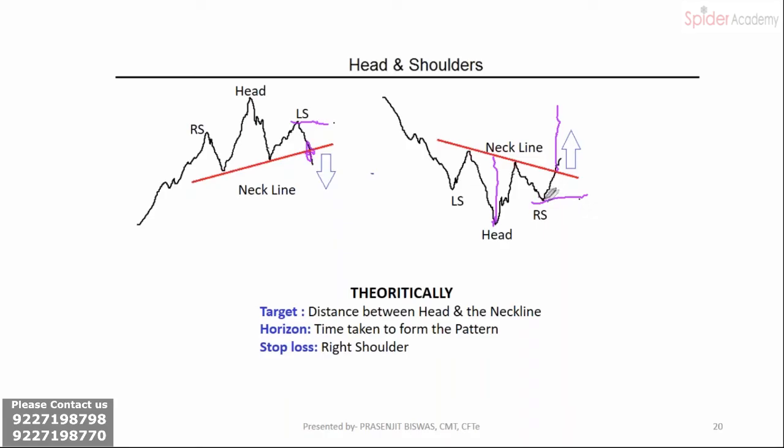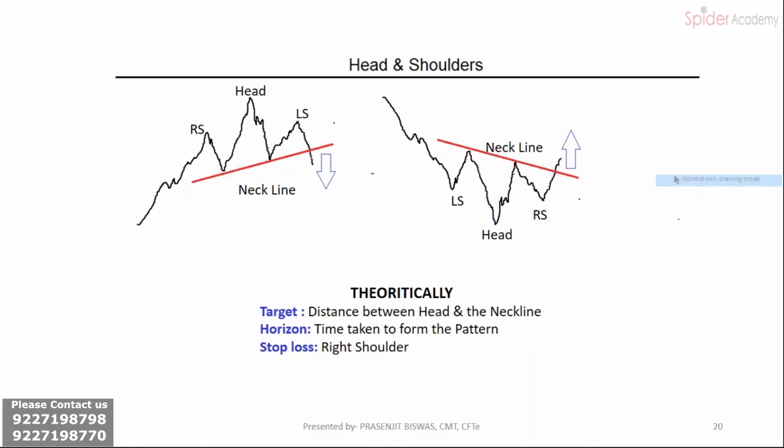So in case your right shoulder is very close to 3% or 4%, then you go for the right shoulder as the stop loss. But if it is very deep, it could be 10% below. In that case, I would keep a stop loss somewhere around here, because the idea is that if the breakout is to succeed, then it should not come down much below the breakout line. It should not come much below the neckline. We will keep a little margin of error, but it should not come down to a great extent. So a 3%, 4% stop loss is good enough, and then you are looking at this upside. Okay.